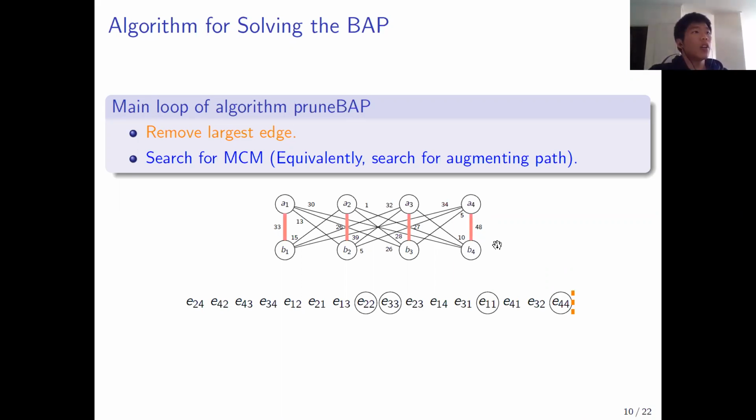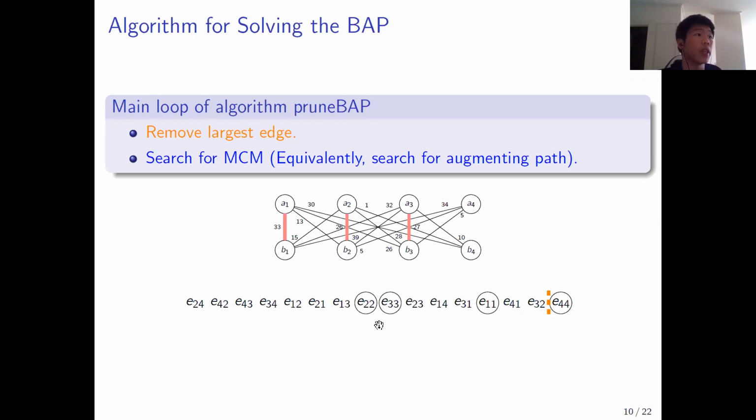Okay, so we start off with our first step. We want to find our pruned edge set. So we know, again, it all revolves around this largest edge in our matching. So E44 is our largest edge. We identify it, and then we come up with our pruned edge set. In this case, nothing's been pruned away yet because, well, E44 just happens to be, we're unlucky, it just happens to be the largest edge. That's fine, so we remove it.